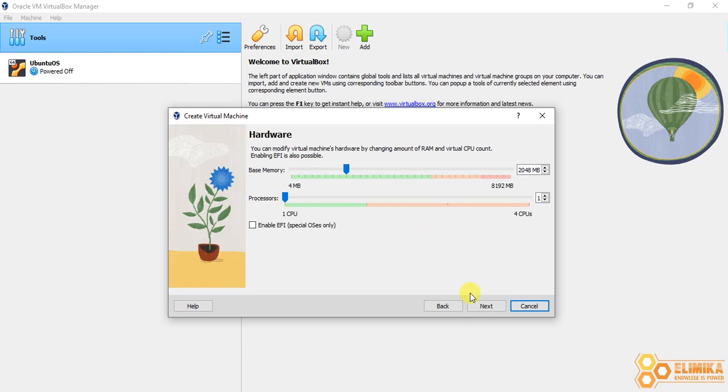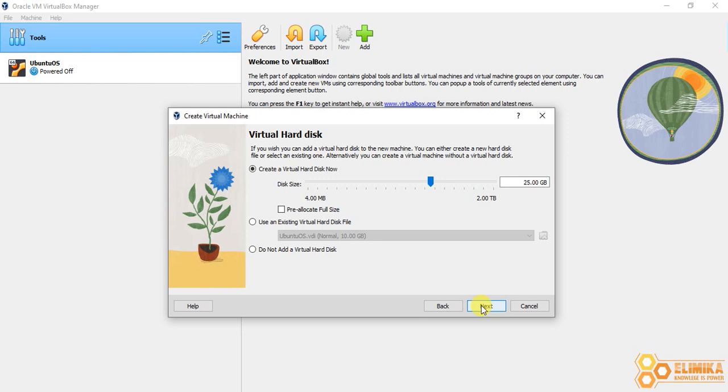I will suggest you leave the processor as the default, which is given by the VirtualBox software. So I will click on next, and here it's going to give me an option to create a virtual hard disk. This is going to act as the physical real hard disk, but now it is going to reside on top of your hard disk, which is the real hard disk that you are running on the host operating system. So here you're going to give it the size. I will say maybe 10 GB is enough.